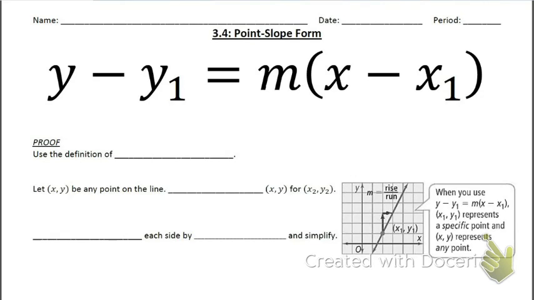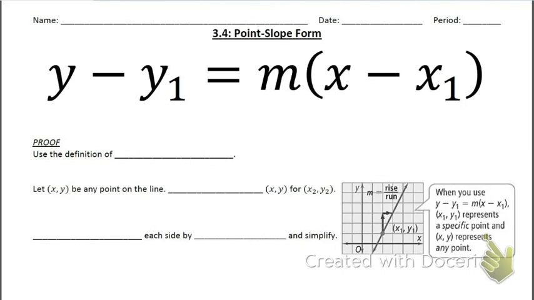So today we're going to be talking about a different form of linear equation. When you're writing a linear equation, we have slope-intercept form, which is y equals mx plus b, right? That's what we did last week. That's the most common way that you will see a linear equation written. Another form of a linear equation that is actually very user-friendly is point-slope form.